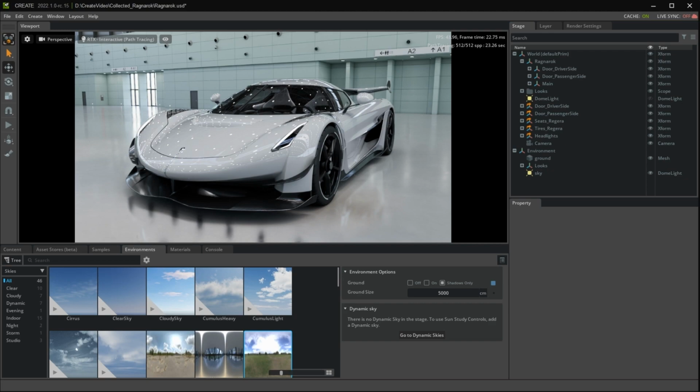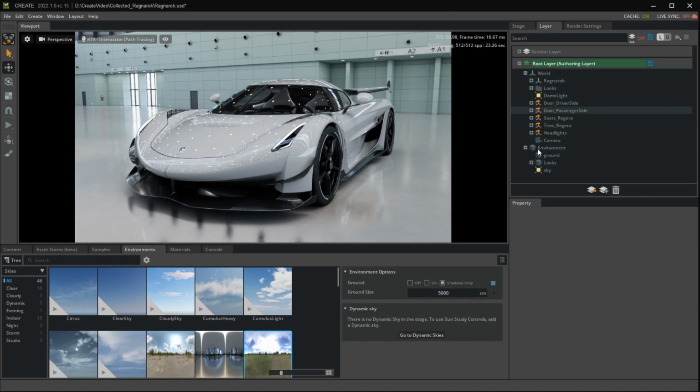Let's start with a basic refresher on the interface. In the middle of the screen, we have our render window. We now have four different options for different renderers, from a real-time renderer, an interactive path tracer, an accurate render with iRay, and we've now included a render delegate for Pixar Storm. We will talk more about the Hydra render delegate support that we've added in 2022.1 in the rendering section of this video.